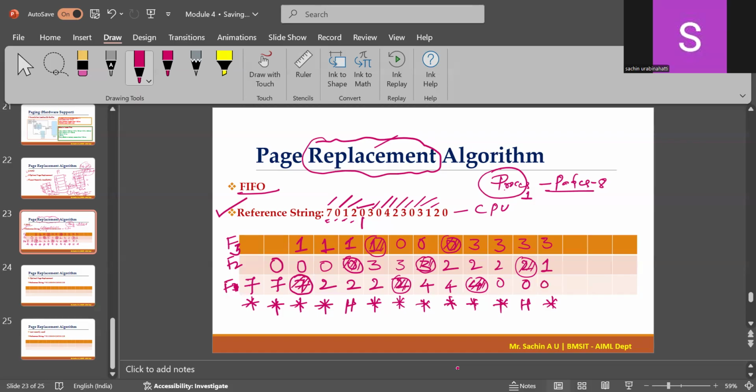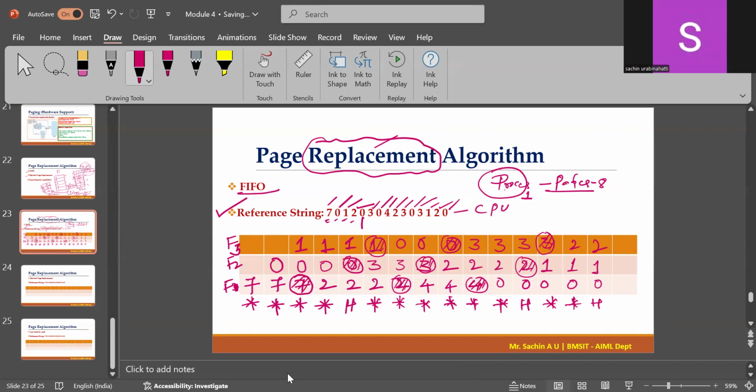Correct. So after 1, what is asked? 2 is again asked. If you see the main memory status, 2 is not present, so I will tell it as a page fault. So now page number 3 is replaced. Instead of page number 3, I will write page number 2. Okay. So the last page which is requested is 0. If you see 0, is it present? Yes. We will term it as hit. Okay. This is done. So all the pages are processed.